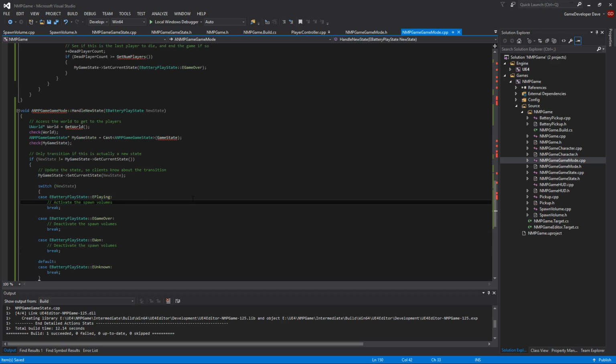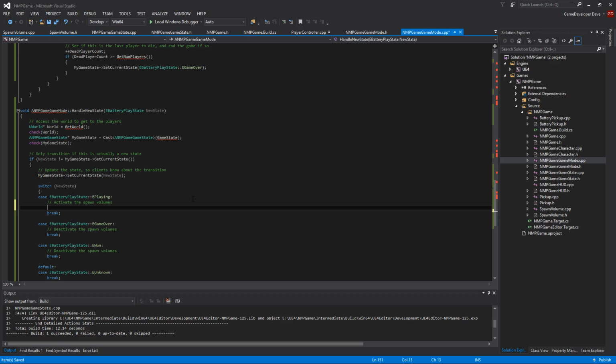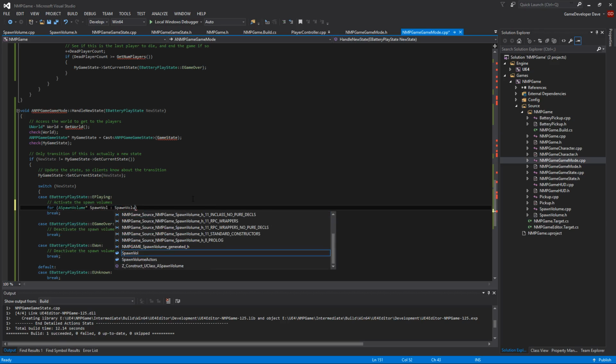Since we already have those actors, those volumes in that array, we can just loop through that array for a spawn volume pointer, spawn volume in the spawn volume actors array.